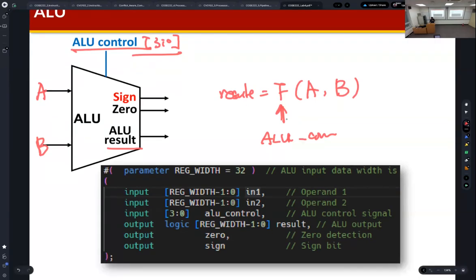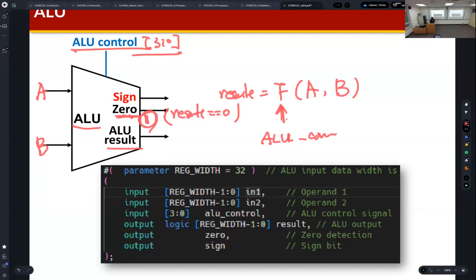The ALU also generates the zero flag, which means that if the result equals 0, then it becomes 1. It indicates that the generated result is 0.